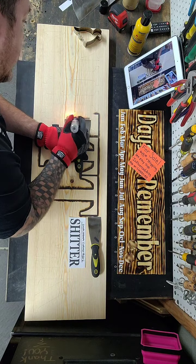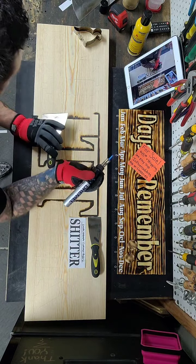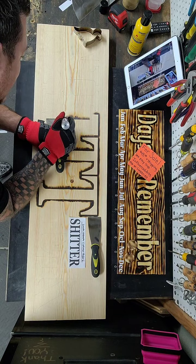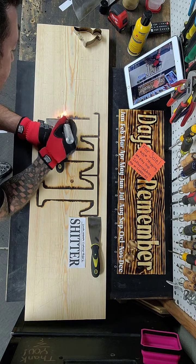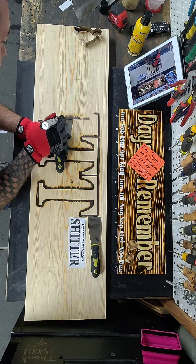Says shitter. It is how the customer wanted it. He will be putting this in his man cave above the door to his bathroom.